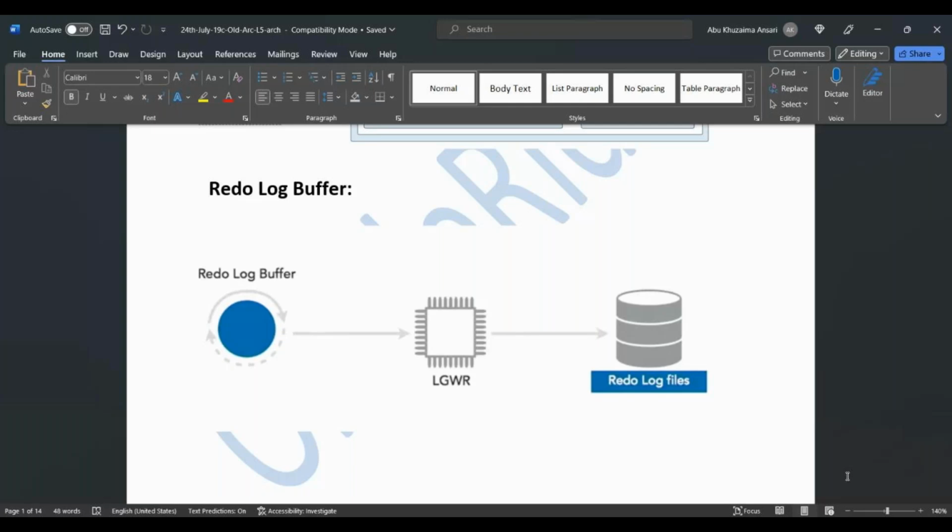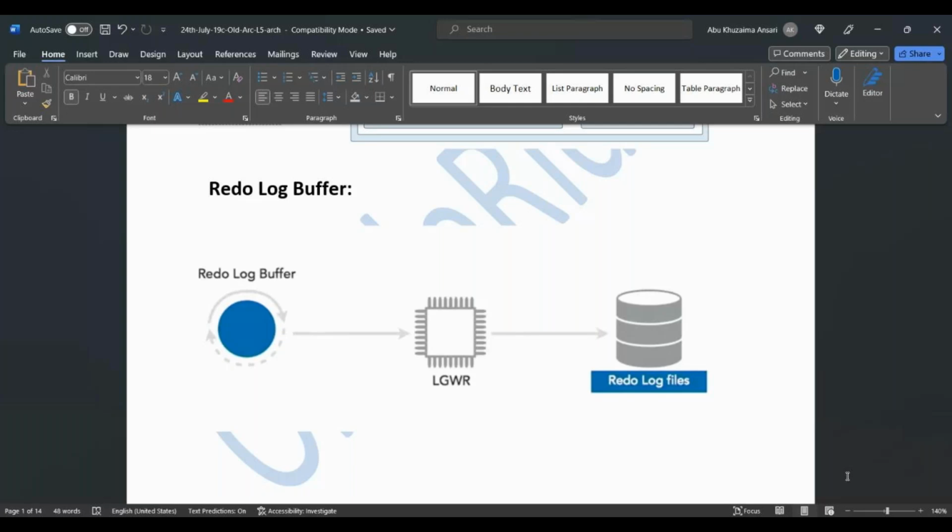So for every transaction in your database, a redo entry is generated, whether it is a SQL statement, a DDL, or a DML. For every SQL statement, redo entries will be generated, but the size of redo entries will depend on what type of operations you are performing. If you are performing only a select query, it will minimize the redo entries information. When you are performing DDL, it will be more in redo size. When you are performing DML, it will be even more in terms of size of redo entries.